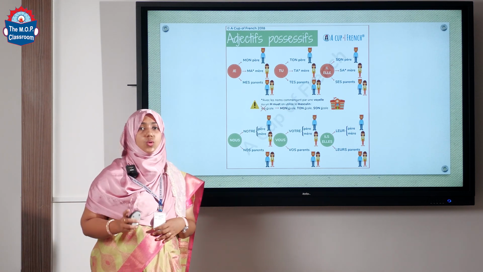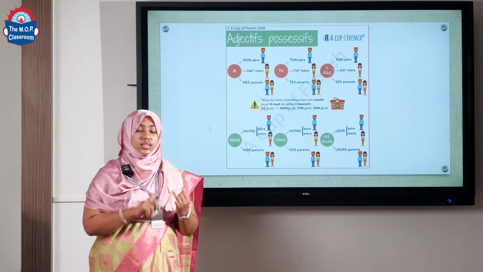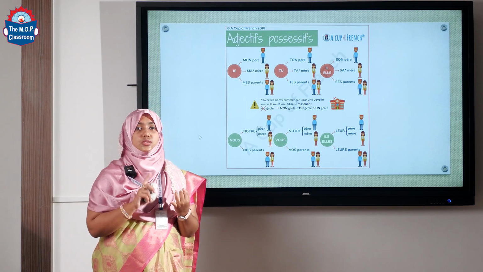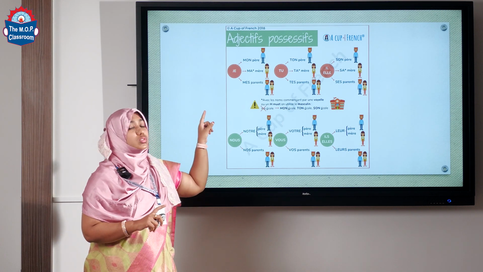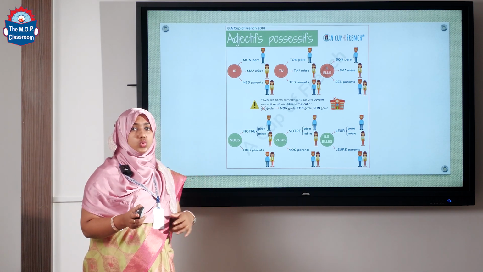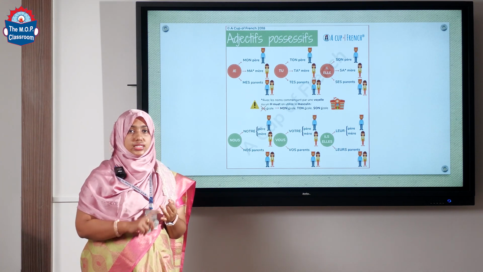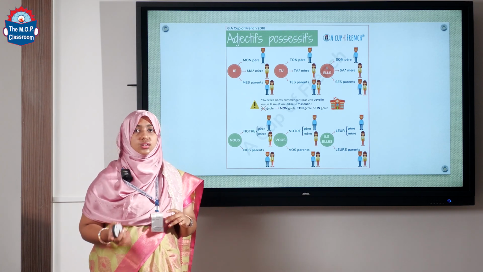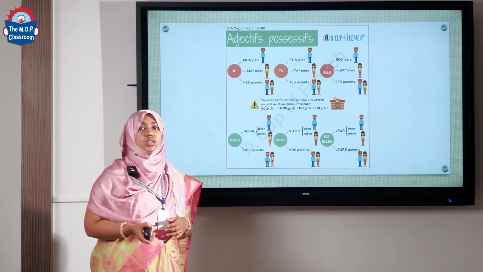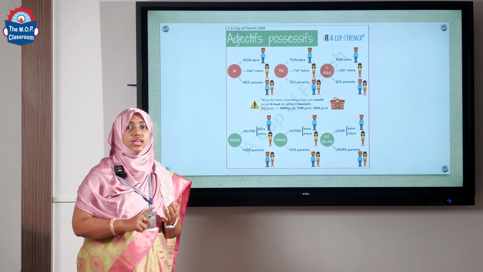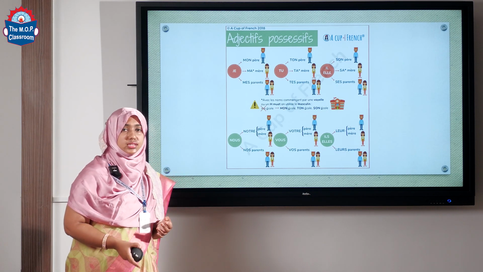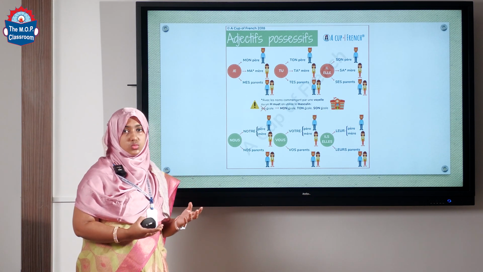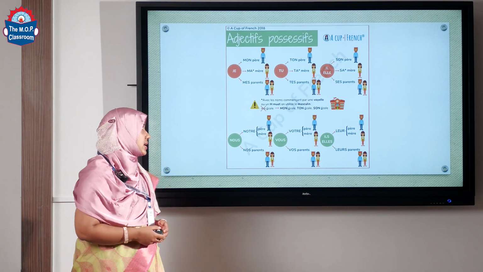Same example to avoid confusion I have taken: father, mother and parents. Father is masculine singular, so we can use mon, ton, son. Then we have ma, ta and sa for mother, which is feminine singular. Then for plural we have mes, tes, ses, etc. For example, parents. This is for living nouns. For non-living nouns, let's see the examples.